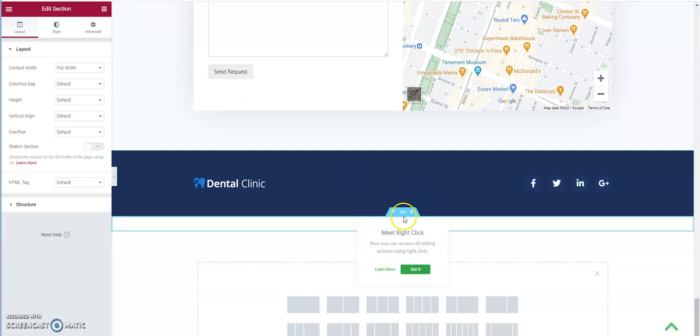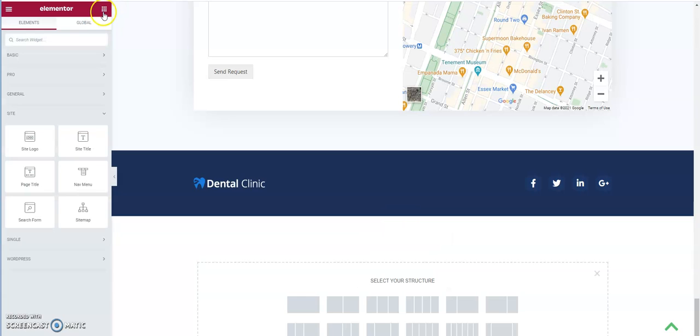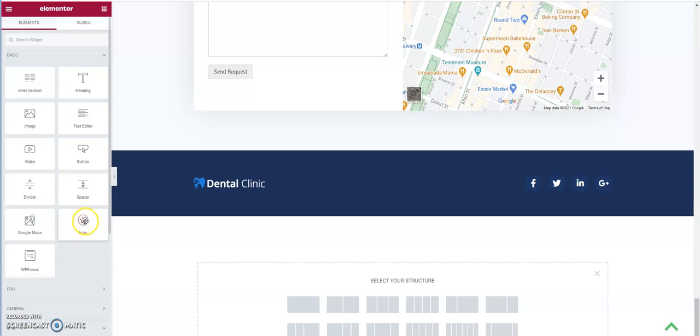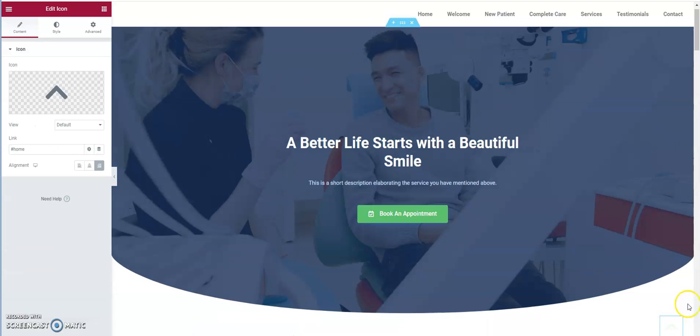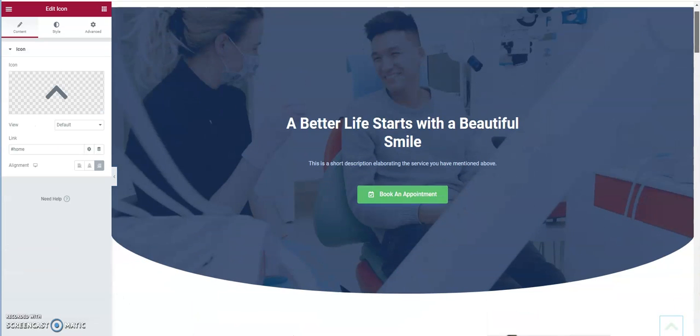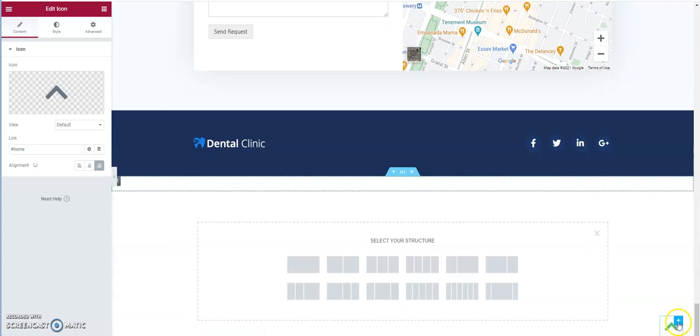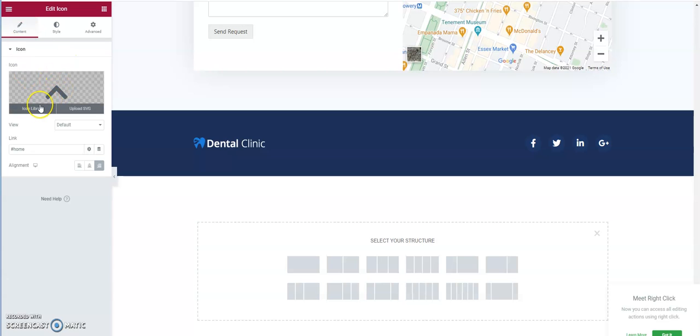Anyways, once I added that new section, I went up here to open up the widgets, and I just selected the icon widget. I dragged it over into the section. Now, to see why it appears in the bottom right hand corner, let's edit it. You could choose any icon that you want.